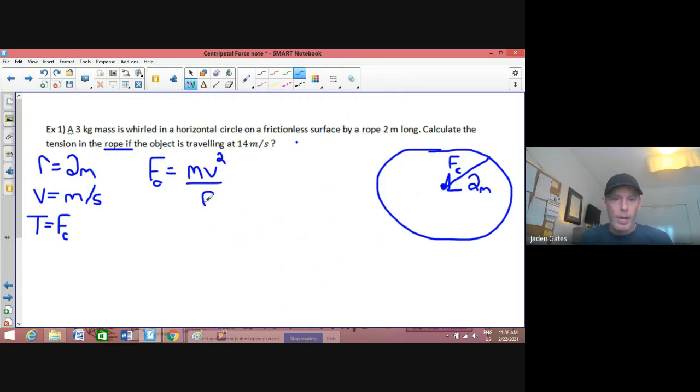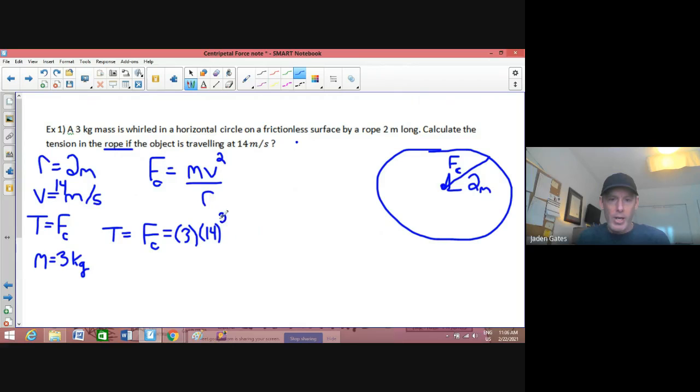And so my centripetal force, again, which is the tension supplied by the string, the rope. The mass, oh, I forgot to write that down here. My bad, because I always write down my givens, because I hate going back and having to look for things. All right, so my mass is 3 kilograms. My velocity here, I'm glad I put that in too. 14 squared, and divided by my radius, which is 2. Again, notice everything is in standard units here.